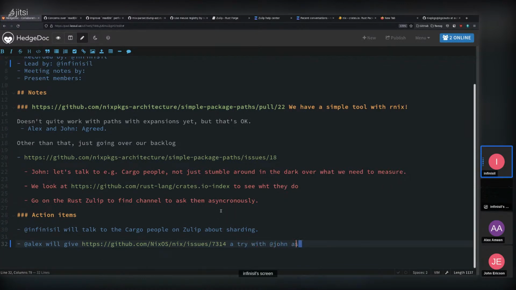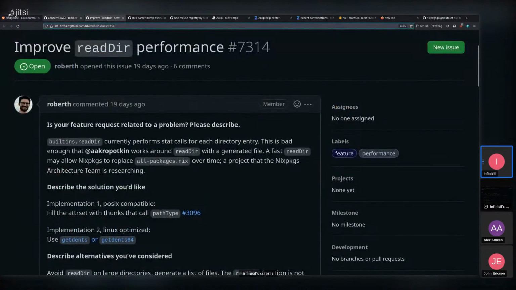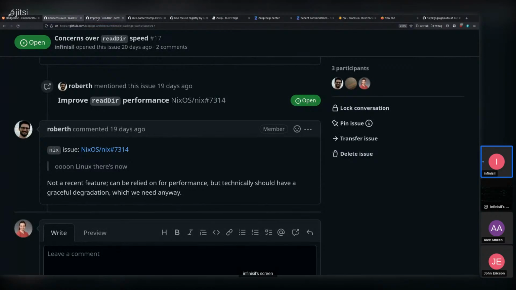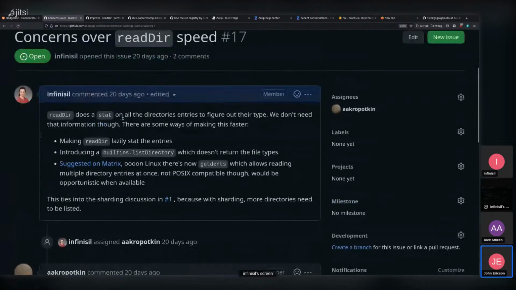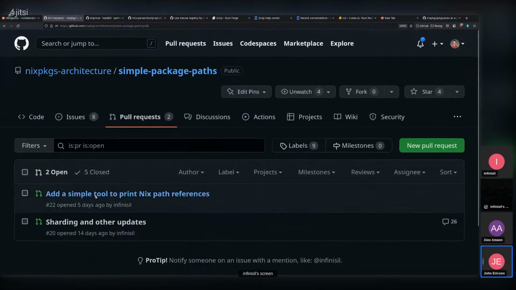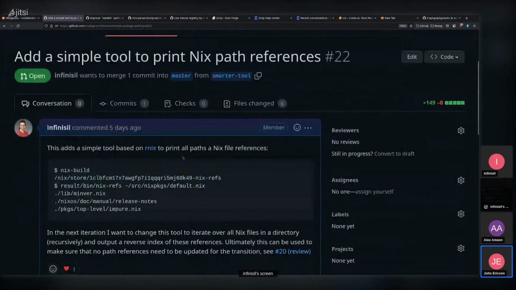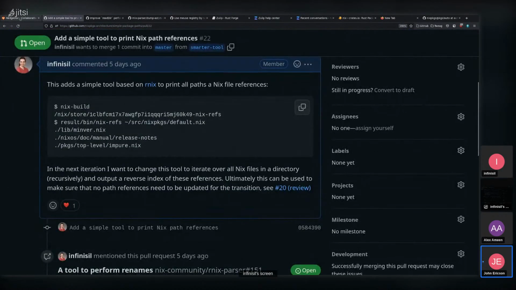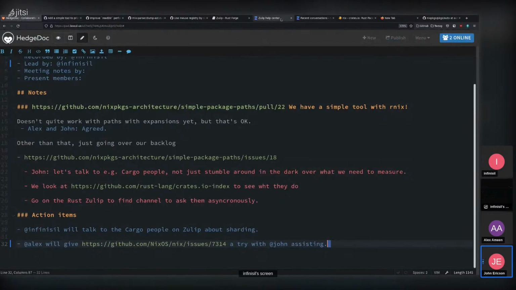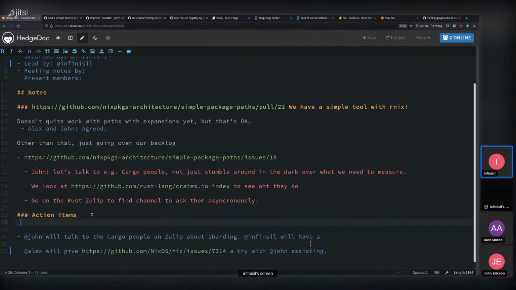Well, Erickson, would you be willing to do the Zulip thing? I could do the implementation, continue the Rust implementation of the tooling. Okay. I think as long as you have an account there, and I could ping you. I won't be the single point of failure, but I'm happy to do the first step. Yeah, that sounds great. I will also add myself here.